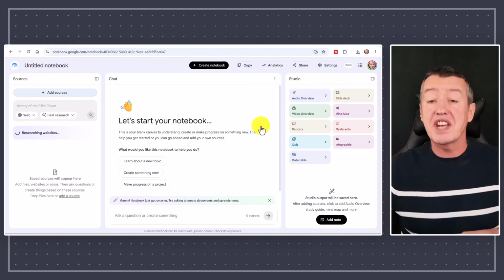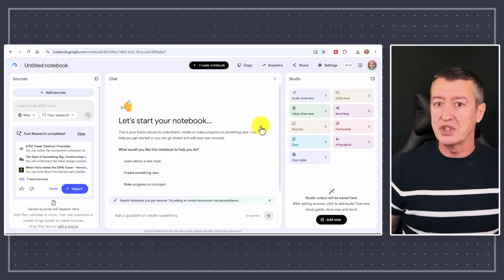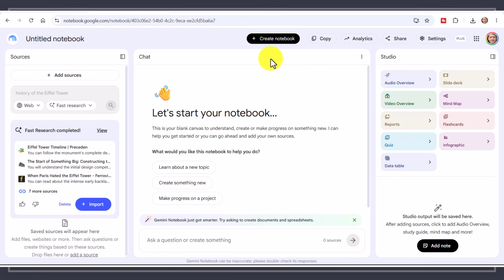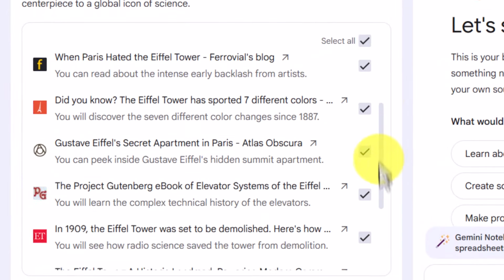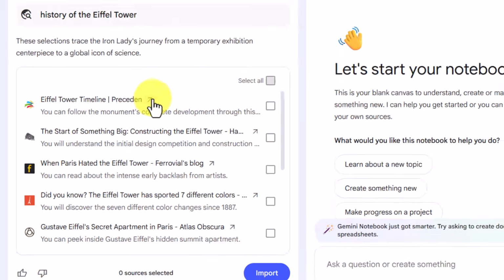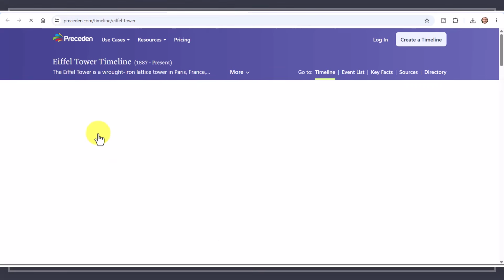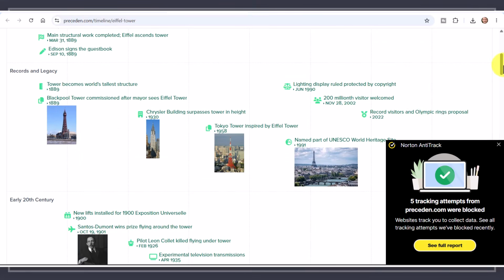Now that doesn't mean to say I have to use the sources, but it's simply showing me the options. Remember, I don't have to use these sources, but what I have to do is click on this button here, view, and then I can see all the sources that have been included. And I want to deselect that first. And probably the best thing to do is to have a quick look and decide, well, is this a source that's interesting? Do I want to use it? And you can do that by just clicking here and it will open up whatever website that is. And you can see whether this is a source that you want to use.